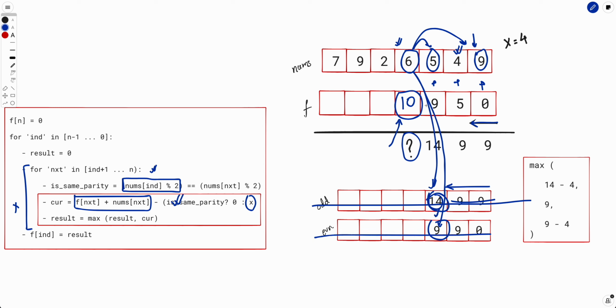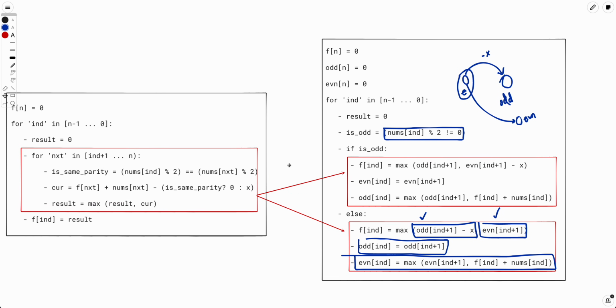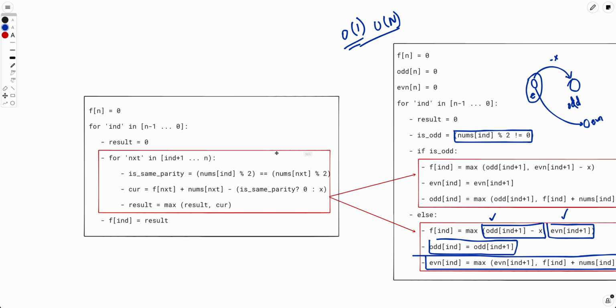And in a similar fashion, you don't need f of index, anything apart from f of index plus 1. So you can get rid of this entire thing as well and just replace it with a single integer. So with bottom up, you can replace these arrays with single integers, and the space complexity in bottom up can be reduced to order 1 very easily because you don't need to store the entire array with you. So the space complexity will be order 1 and the time complexity is order n. So hope this particular solution makes sense.